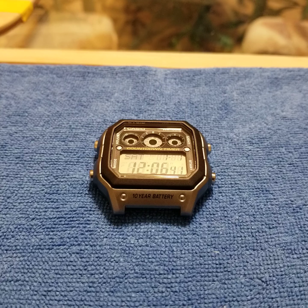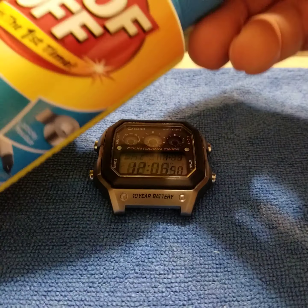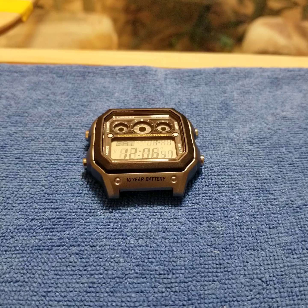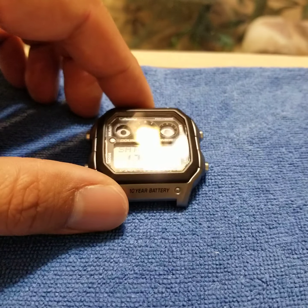At some point also, if you decide to go with a negative display, you're going to have to use something to remove the glue that holds that polarized film to the watch. I use this thing called Goof-Off, and it's a liquid so it goes everywhere. It's just nice to separate the different parts of the watch so that way you limit what gets wet and gets exposed to the Goof-Off. So let's go ahead and get started.